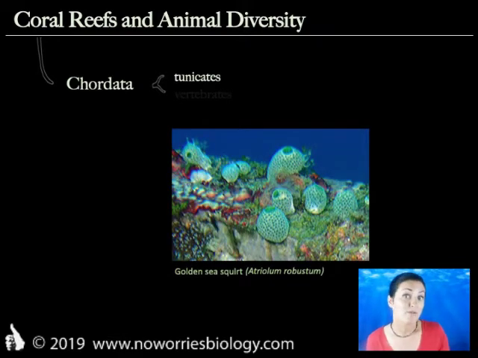By drawing water through their body, tunicates feed on particles they filter out of the water. So even though they might look a bit like sponges, which we talked about in the beginning of this video, they are actually quite different. While sponges need to rely on the natural flow of water, tunicates have the ability to actively create that flow of water through their bodies themselves. That is what I call independence.